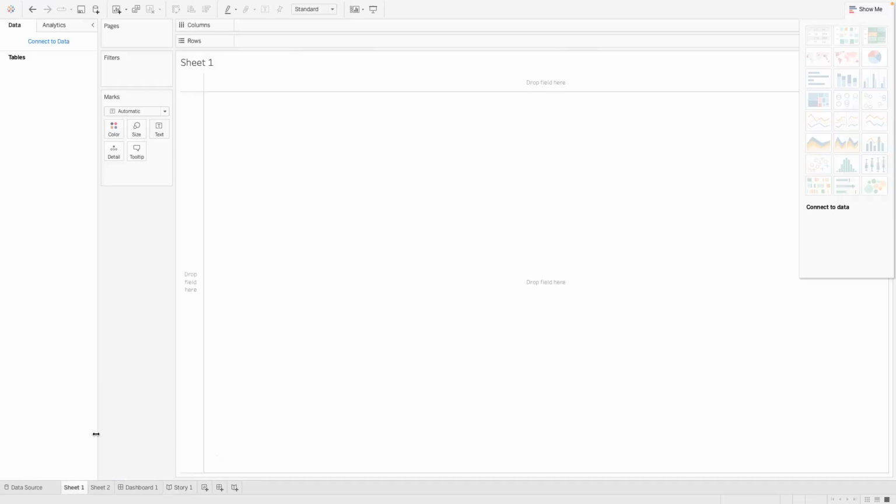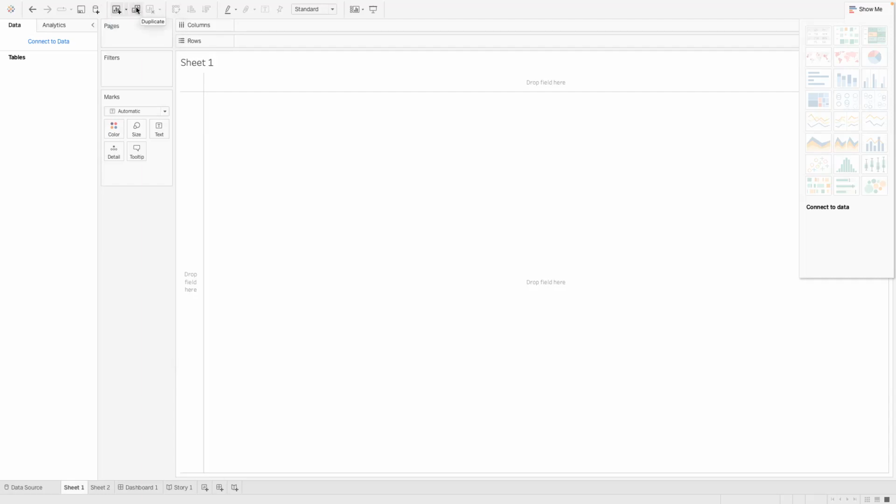Okay, just at the top, you can go back to different things or you can go forward, whatever you want to do. You could replay animations here. You could save your Tableau public file. So if we save it, it goes straight to the cloud, right? That's one thing I want you guys to take note of, right? You could also link a new data source. You could maybe create a new worksheet or new dashboard, new story. If you don't want to create it from down here, you can do that up there.